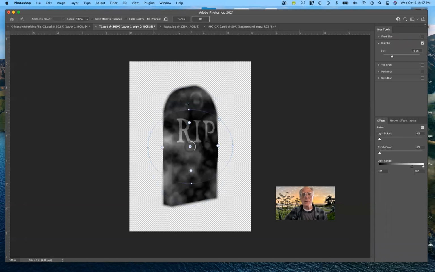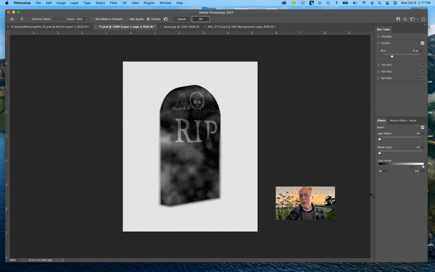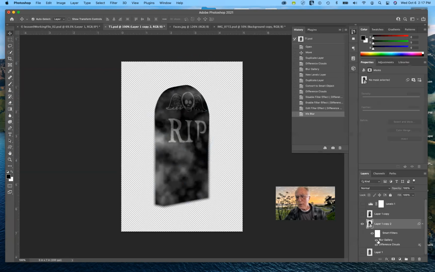So I'll change this a little bit, move this up, close this up a little bit, to focus on the eye, and click OK. As soon as I do, notice that on the smart object layer the Blur Gallery has been added.